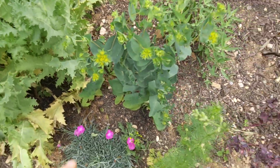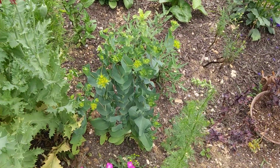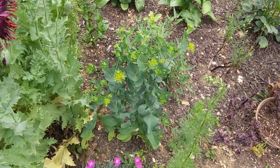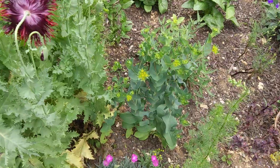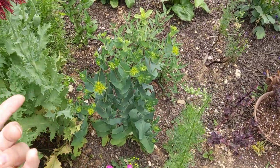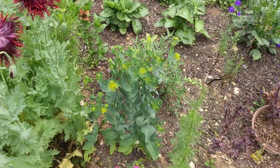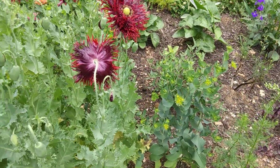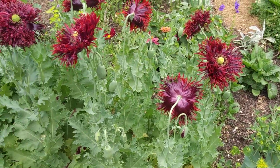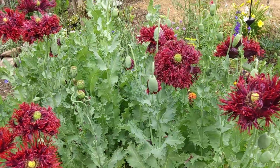I used to be a florist, and we used that plant all the time for a filler flower, like baby's breath or something. And I never saw it anywhere ever. So I finally got my hands on some seeds, and I got a few to grow, and I'm hoping I can get them to reseed and have them a lot for bouquets. I love doing bouquets.